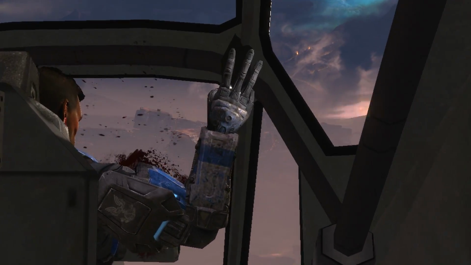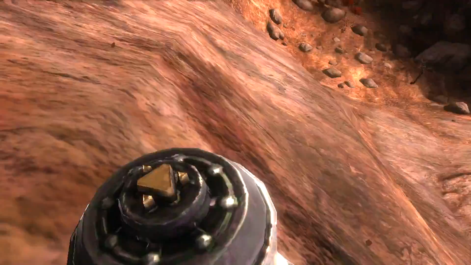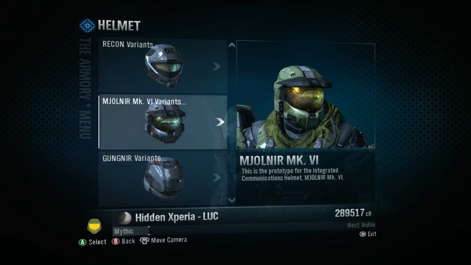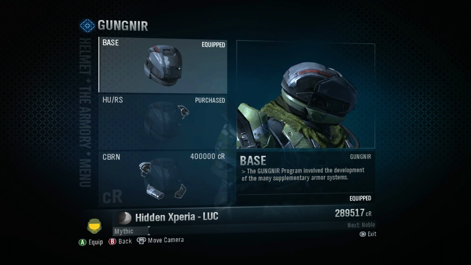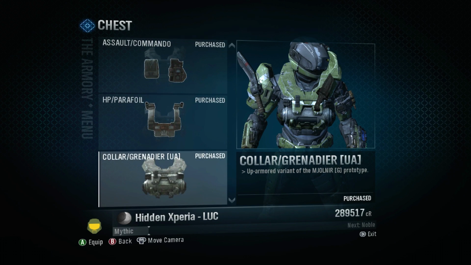The first lot of news comes from a Reddit AMA that Sketch did the other day, so let's waste no time and dive into it. Firstly, he confirms something that people were rightly worried about, Reach's armor customization. I'm happy to say that the armor customization in MCC Reach will be exactly the same as the original Reach. Unlike customization in Halo 3 and Halo 4 in MCC, it'll remain entirely unchanged from the original. So, let's just all take one big sigh of relief.